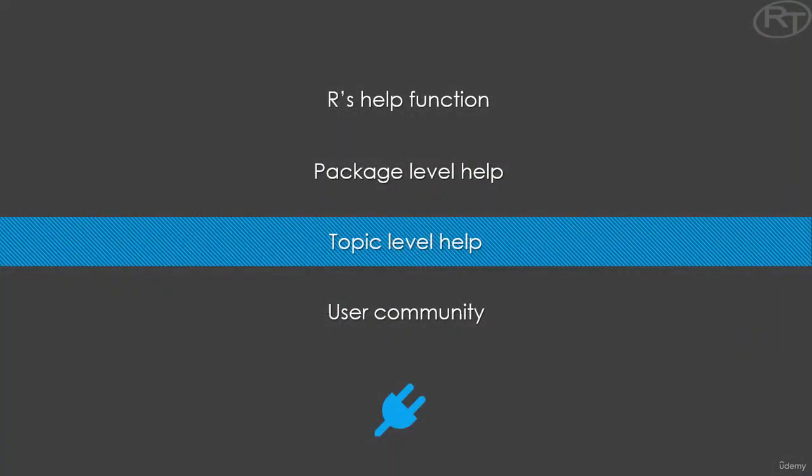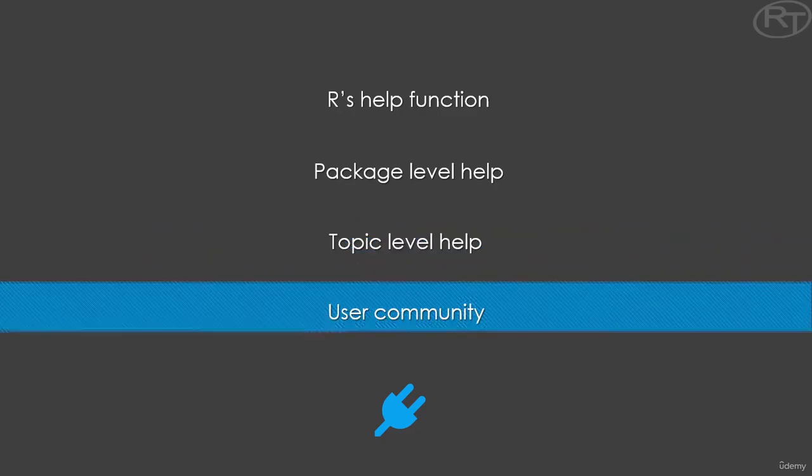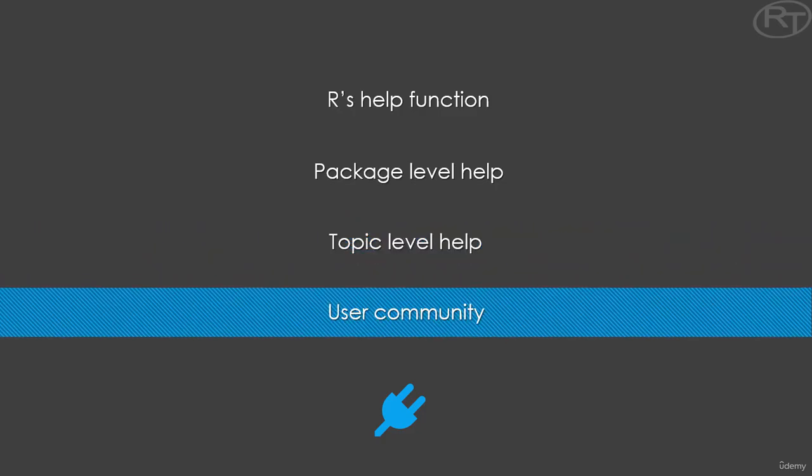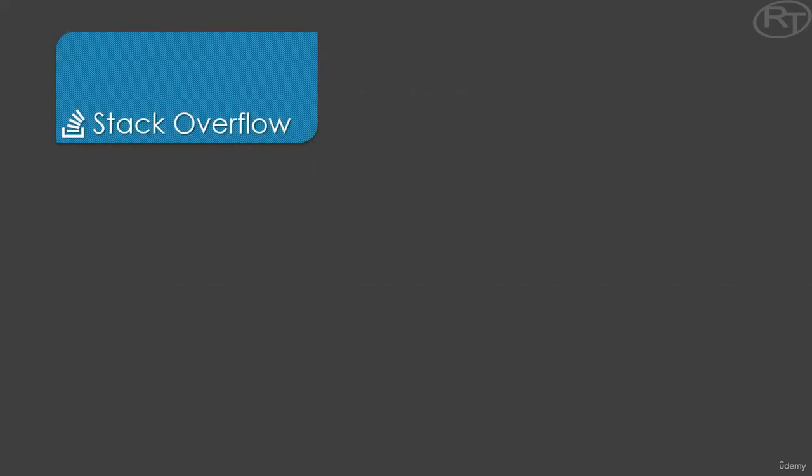Alright, so now we discussed the first three layers of R help features, but what is the fourth one? Well, this one is about finding the right communities to ask questions and find answers. There is an R mailing list, which I do not find that helpful. It is slow and you might not find the right answers right away. I would rather recommend using Stack Overflow, which has a huge user community, and some of them are very skilled.